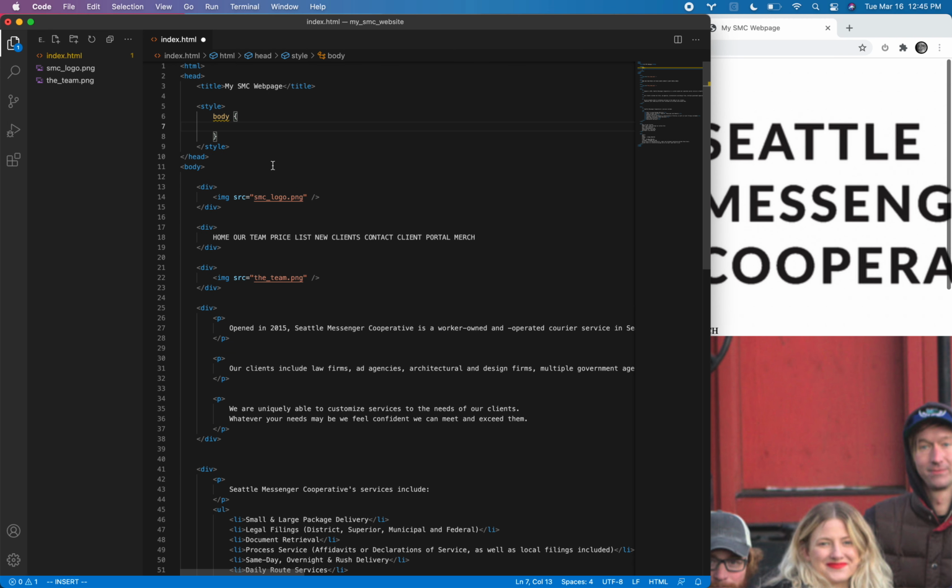The fundamentals of CSS are you choose a selector, and then you have rules. So here I'm saying that I want the body of this page. In this case, the body of the page is this body element, which wraps literally everything. And I want it to say that the background color is black.